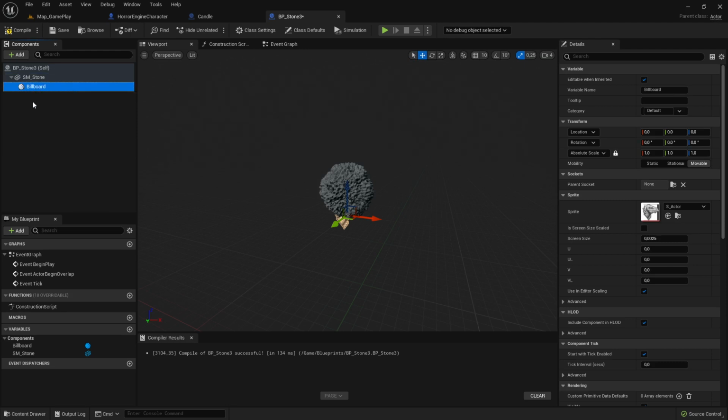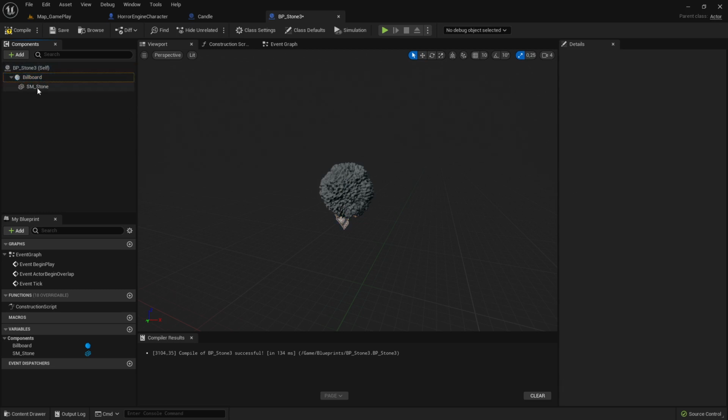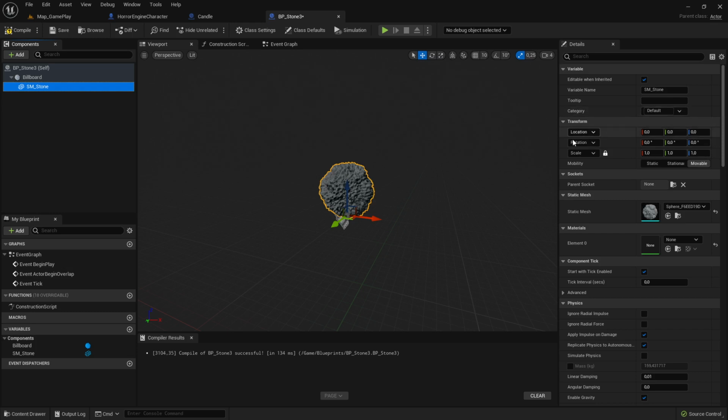Then I change the place. I select this billboard and drag and drop it over it, and you can see the spaces are changed. Now this billboard has just a transform, but when I click my stone, I have location, rotation and scale, and that is what I need because now I can scale it. I will show you in a moment why we need this. So we compile, save, and how far we scale we have to check later. So this one is finished.